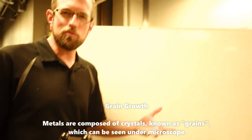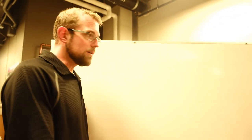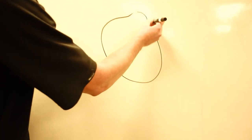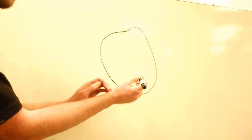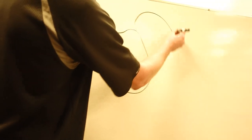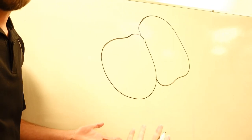maybe a million of them, which is why metals don't really look like crystals when we zoom way out. But zooming in a little way, we can see these individual crystals that form. As my metal solidifies, it's going to create one crystal here. And if I was able to zoom in and see the individual atoms in here, I'd see they were all in this regular kind of pattern. But it's not going to be the only one. There's going to be another crystal kind of right next to it. And they have the same kind of crystal structure. They're both BCC, for example.